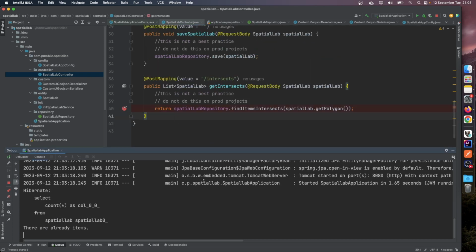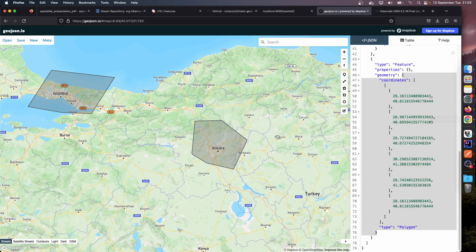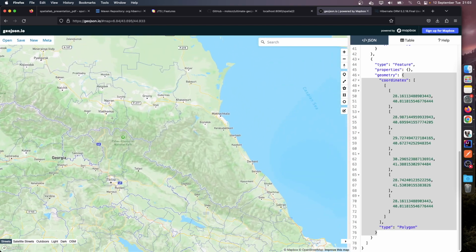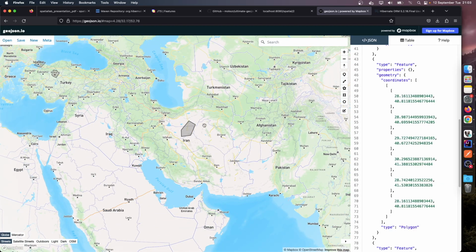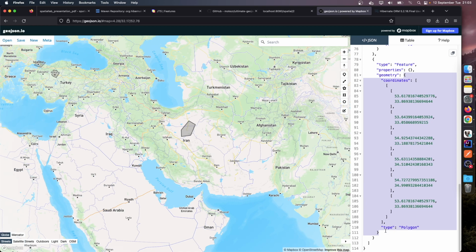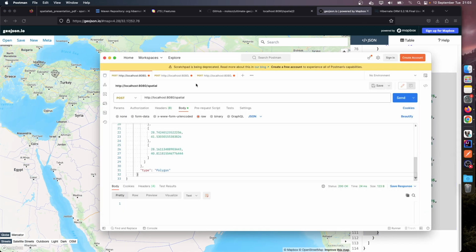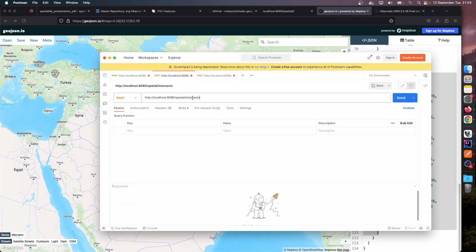Okay, let's try it. I will draw a filter polygon from a faraway geography. I will use Postman to send my request.